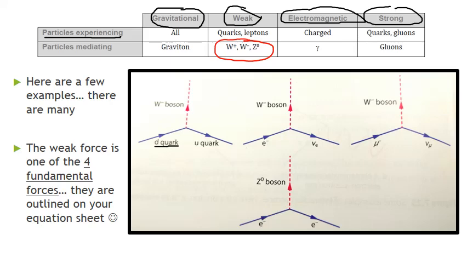Let's say you had a down quark that turned into an up quark, right? Let's say in a certain decay. The W boson can be responsible for making that happen. And so that's what that's showing here. The up quark becomes a down quark because of this W boson. This electron now becomes an electron neutrino, and a W boson shoots off. And so you're kind of seeing the flow in time here.